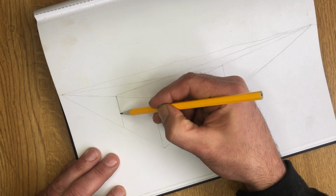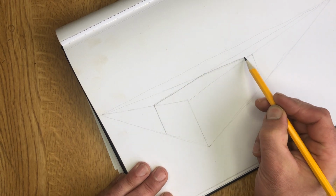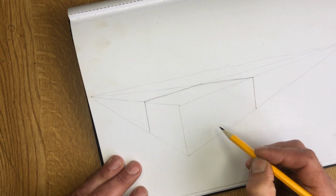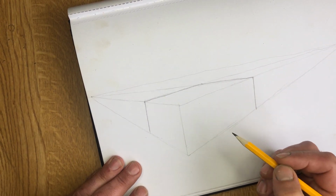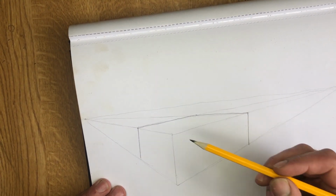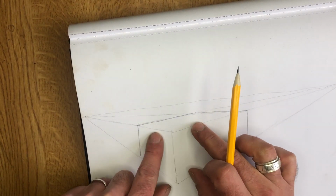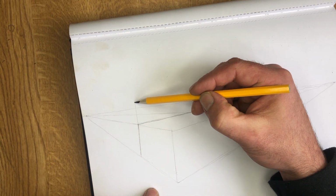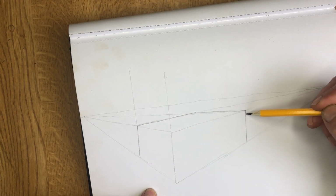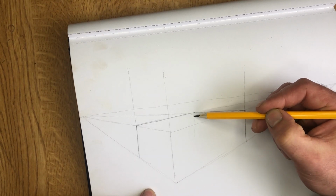Just going to fold that line in. We'll come back and do the opening for the legs. But to begin with, I just want to put my glass top in now as well. So to begin with, because my glass tabletop is going to be directly in line with the table, I'm just going to project these lines up a little bit further. That should give me the four corners of my glass tabletop. And then there would be a leg that comes up from here as well.